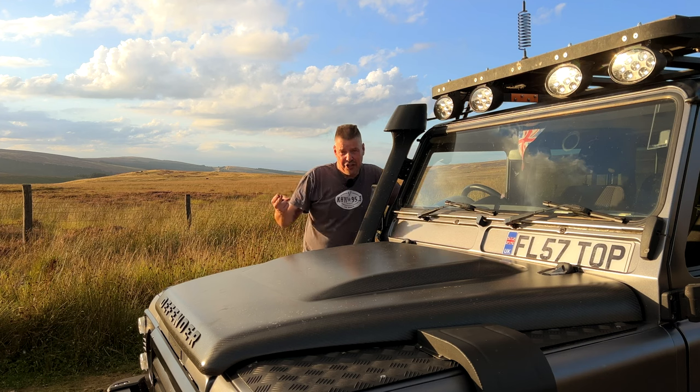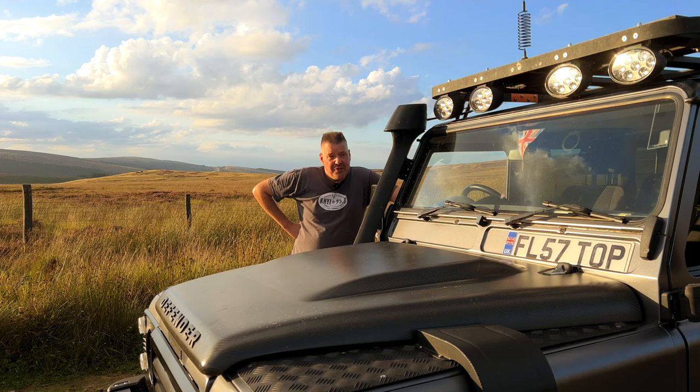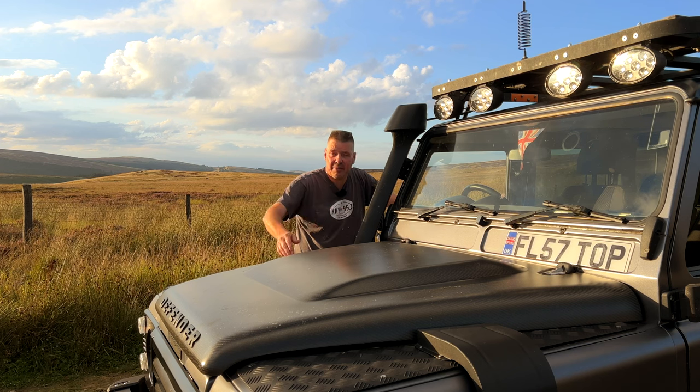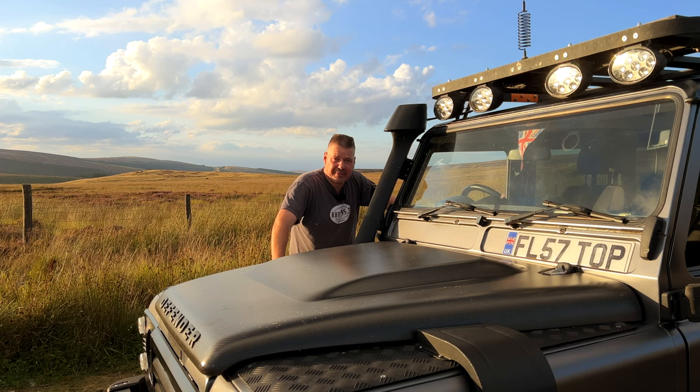New engine, new turbo, new water pump, new fuel pump. So really now, I've got a complete new engine and transmission, so I should be good for another couple of hundred thousand. Actually, I suppose this is a good time to thank Alex and Jodie at Staffordshire 4x4. They do all of the heavy lifting work on this truck. They replace the gearbox, the engine, and basically keep me on the road.